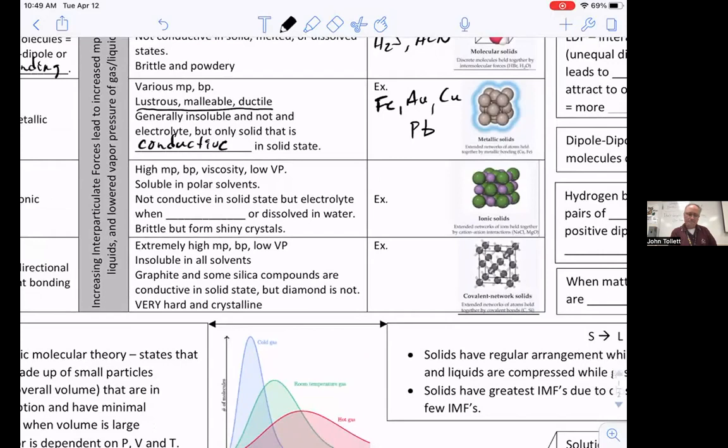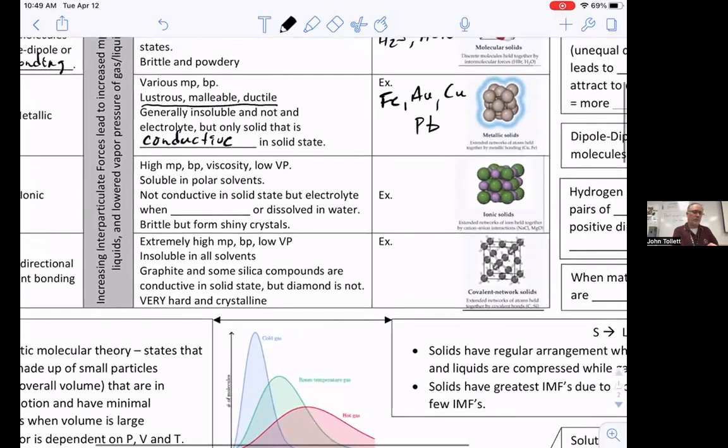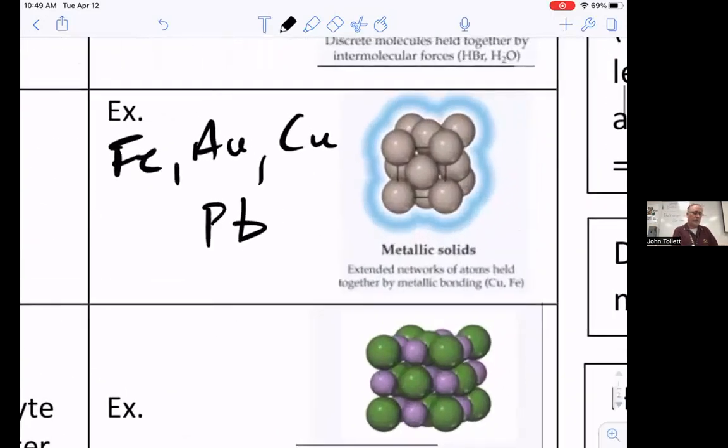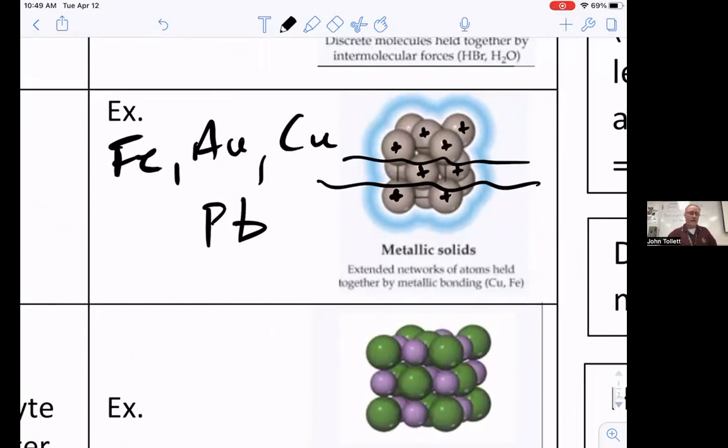Okay. And what they're showing here, though they should probably draw it better, is that each of these are those, and they could have different charges. I'm just writing plus because it's easy. There are these metallic cations in this sea of valence electrons. They're not really showing the electrons, but they're networks of those cations held together by the metallic bonding, or that mesh of electrons in there.